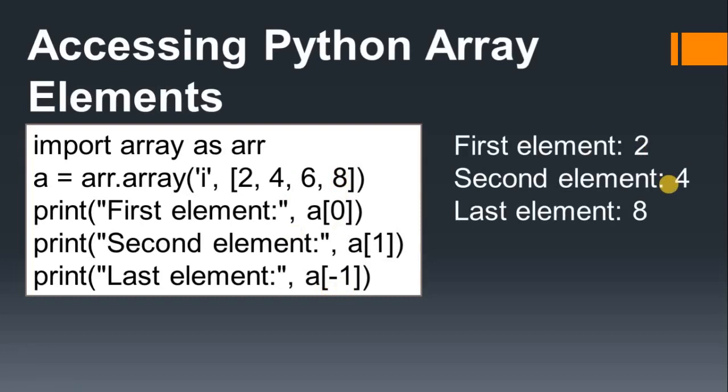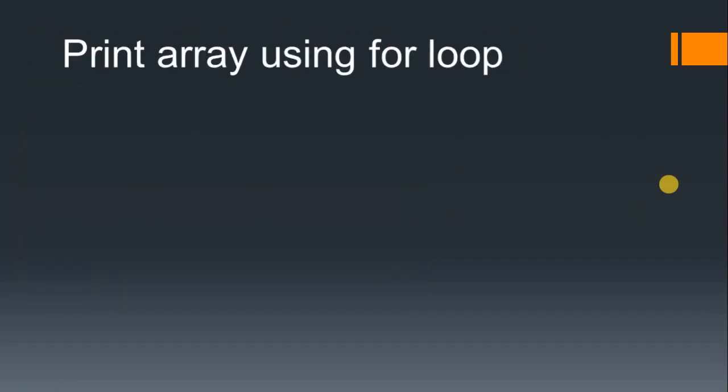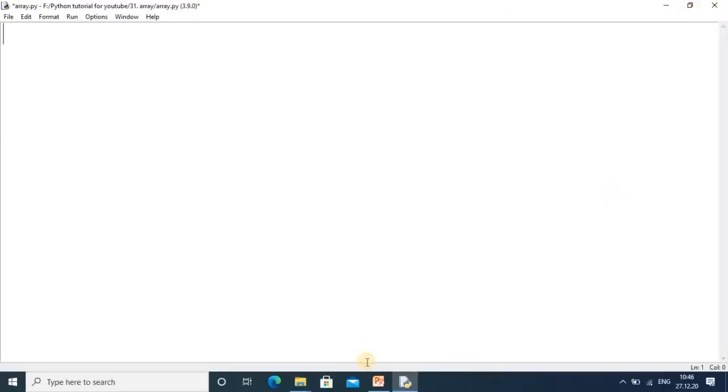So these are all the basic things in the array. Now here we will see how you can print the array using a for loop. So for that I am going into the IDE. So here I am in the Python editor. Now here first I have to import the module. So I am just importing the array module. As I am using an alias, you can use any name. In place of ARR you can write anything you want. Taking one more variable for accessing the array, then you have to write ARR.array. This is the declaration of an array in Python.